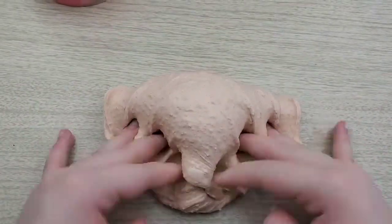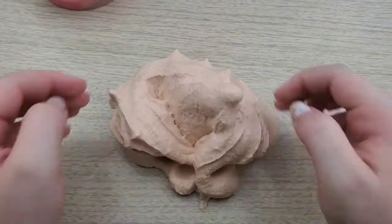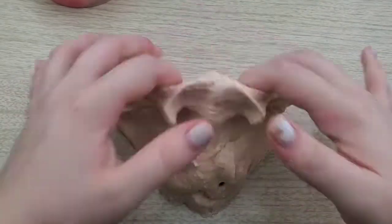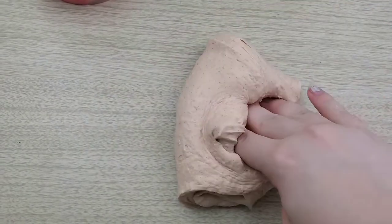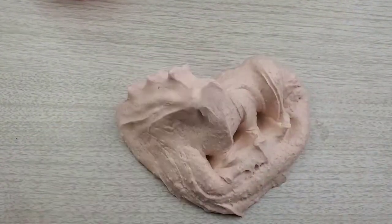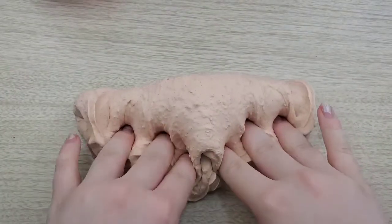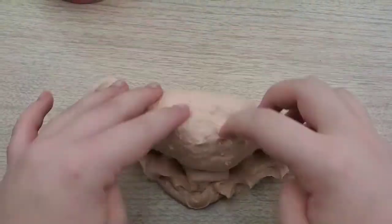So this slime was super duper fun to mix in, and I loved being able to assemble it myself. As you could see, the whole thing wouldn't fit in the container. I know that it might cost a little bit more, but it might be a better investment to send an 8 ounce and then put 6 ounces of the base in it, so that if the customer doesn't have an extra container, that's where they can put it instead of throwing it away, because that's kind of a waste. But yeah, it was super duper fun to mix together.